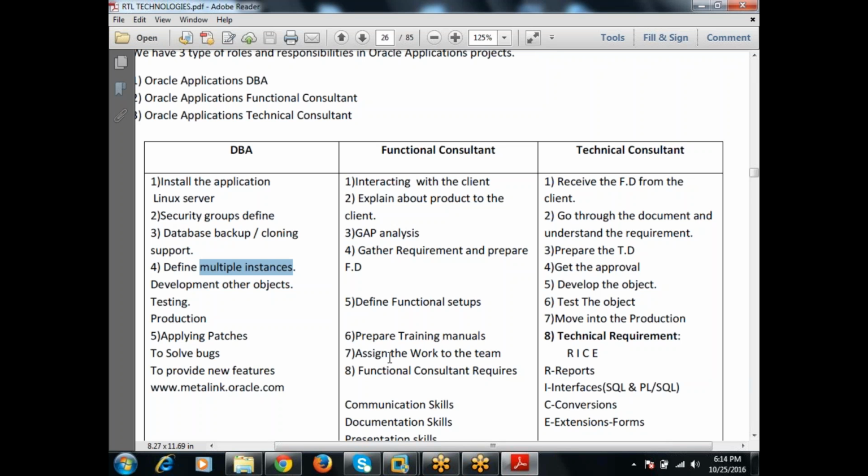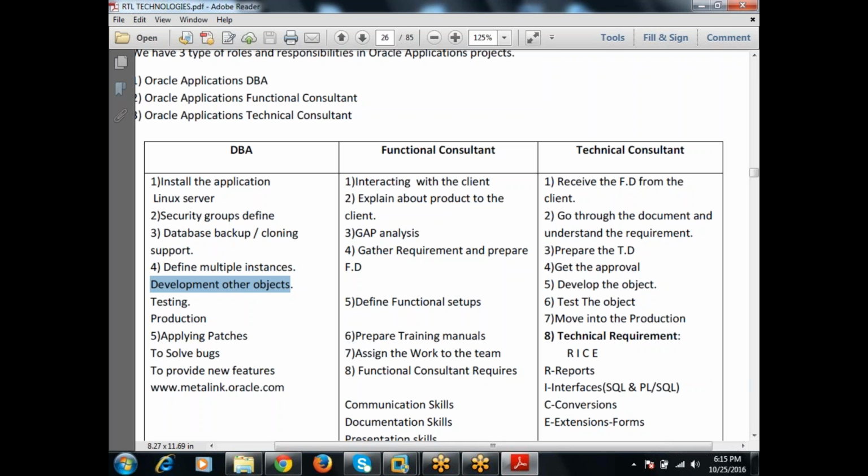First, whenever we start working, we'll be working with the development instance. In the development instance, we'll develop all our objects. Objects are nothing but programs, reports, forms, procedures, packages, triggers. This all will be done here. Here we can do the complete R&D. You will have the permission to do anything in this instance. Once you develop your component, we'll go for doing the unit test. Individual component testing will be done.